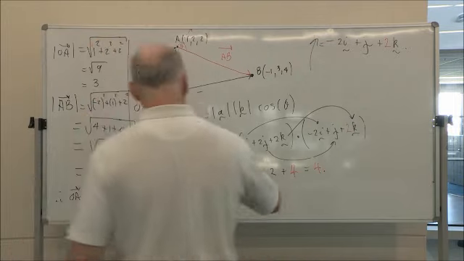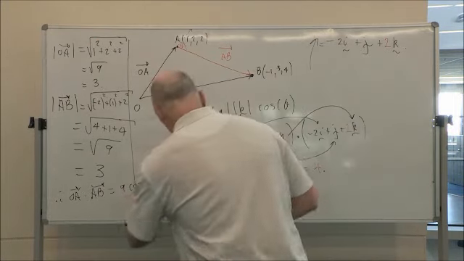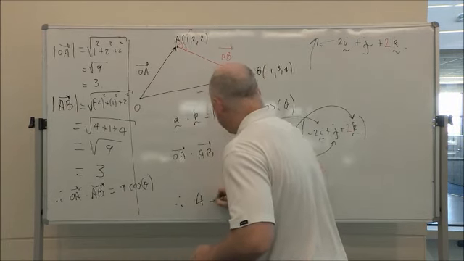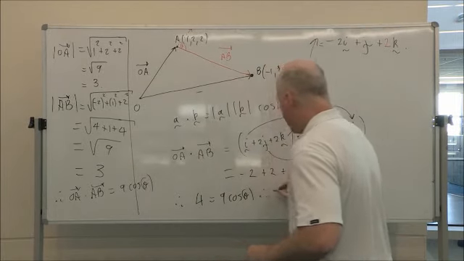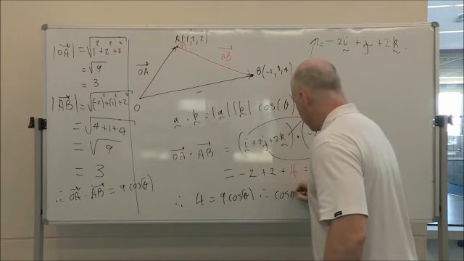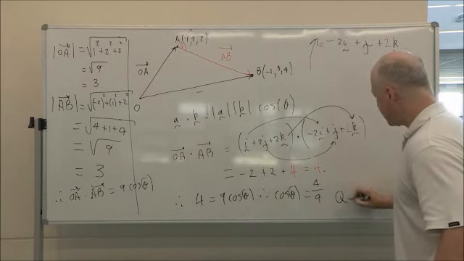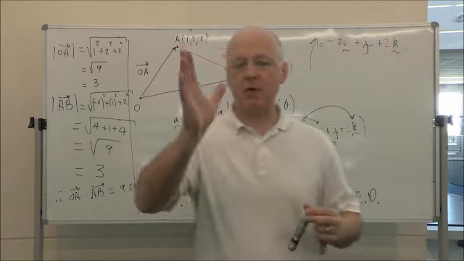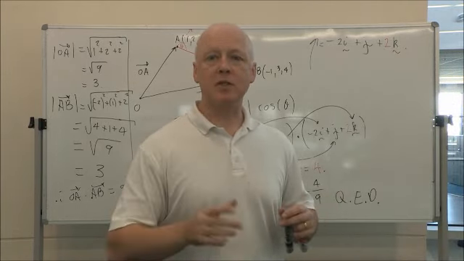So, on the one hand, it was that one, we've got 4. On the other hand, we've got 9 cos theta. So therefore, we conclude that 4 is equal to 9 cos theta, and so cos theta is equal to 4/9, which was to be shown. QED for quite easily done, especially if you've got someone filming you and you can stop time and find your mistakes. We won't do part C right now.